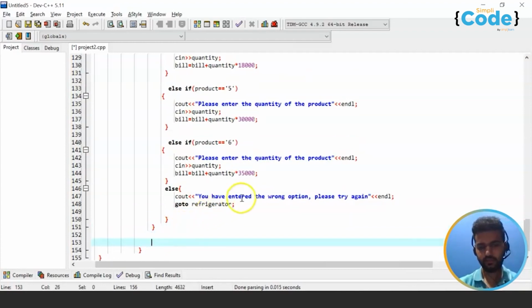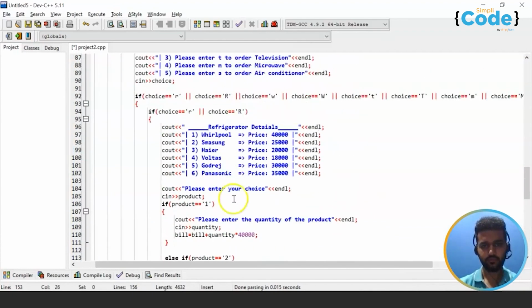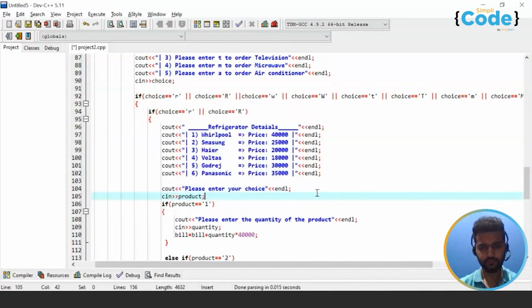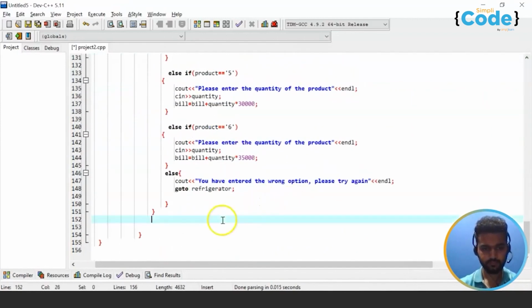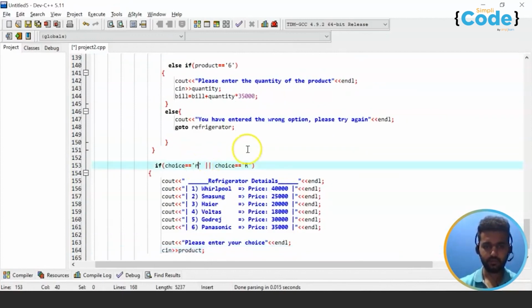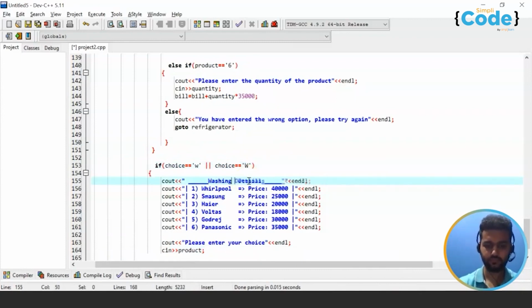Now similarly, as we have done for the refrigerator, we'll do the same for washing machine also. Let's copy this part. If choice is washing machine, that is W, washing machine details.